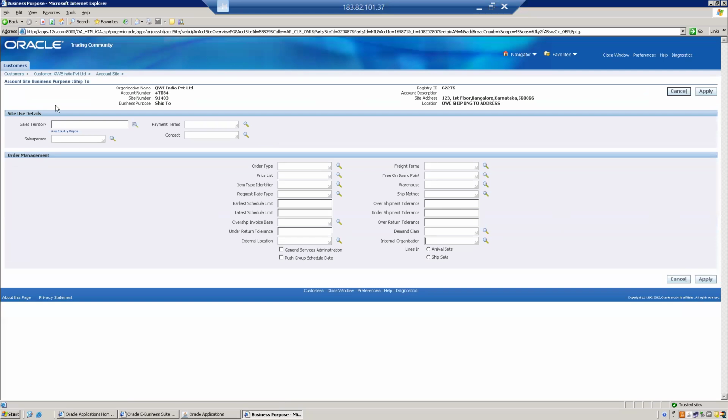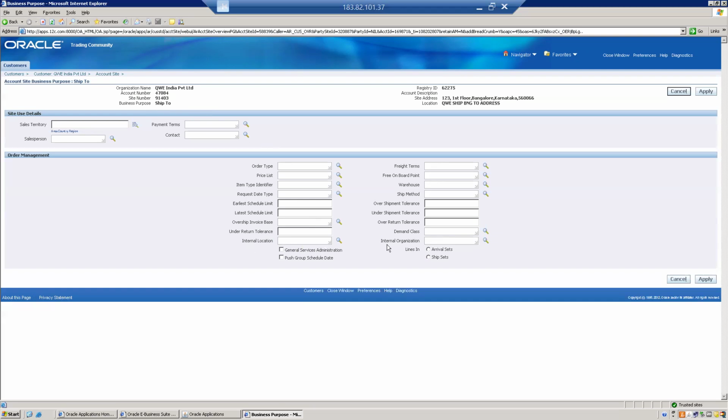You're defining a customer here, but how is this customer related to the organization? Like if it is Hyderabad, you're just mentioning the name only, but how are you going to assign it? So here you will assign. If the customer type is internal, then you have to set up these two, inventory organization and internal location. You just need to select the inventory organization. The inventory location will default automatically.